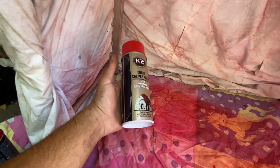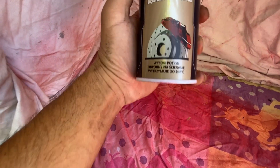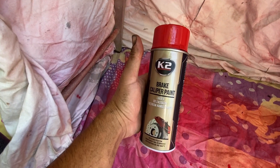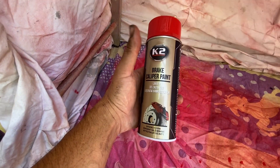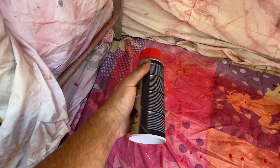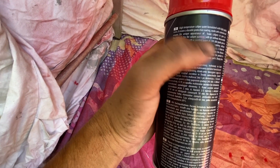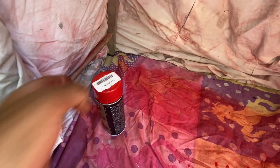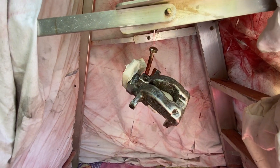Just to recap on the spray - we're using K2 brake caliper paint, which as it says on the bottom goes up to 260 degrees Celsius. A lot of the paints I researched only claimed to be brake caliper paint but only went up to normal spray paint temperatures, so not good enough. This one from what we've seen from the front has done a very good job so far - not peeling or flaking. The instructions say clean and sand down, which we've done - two to three coats, shake the can two minutes before use, hold at 20 to 30 centimetres, 10-minute intervals. It's a great warm day so let's get the first coat on.